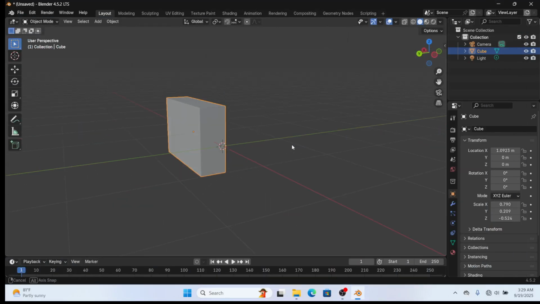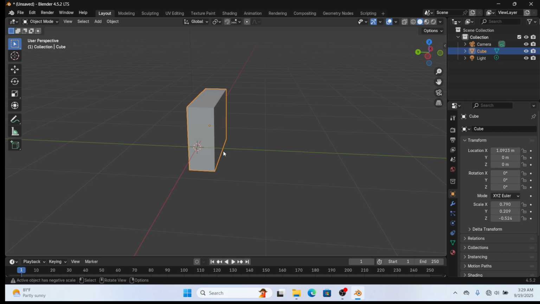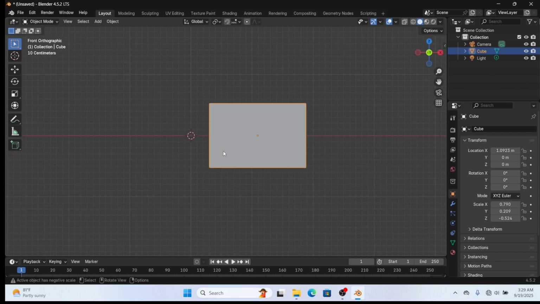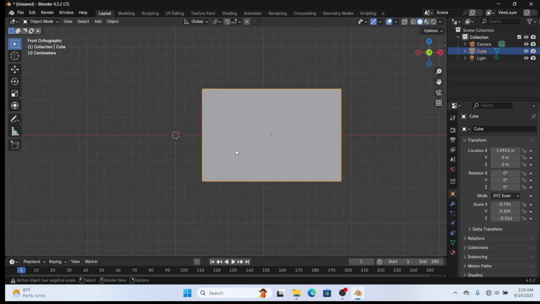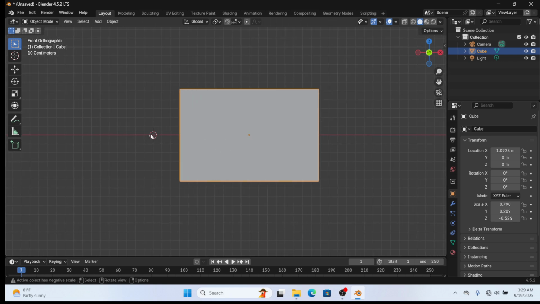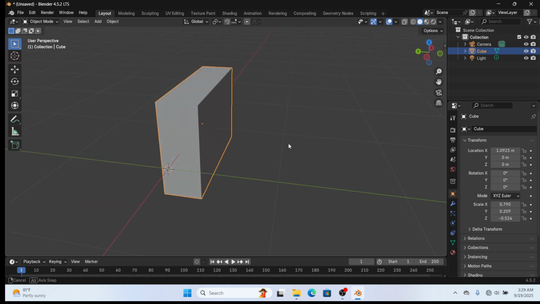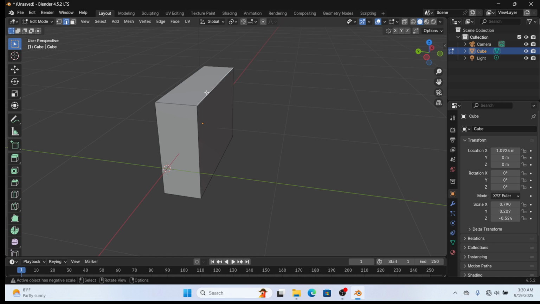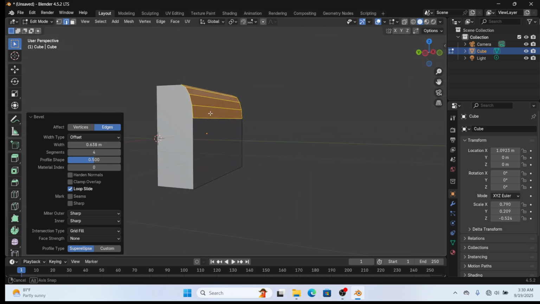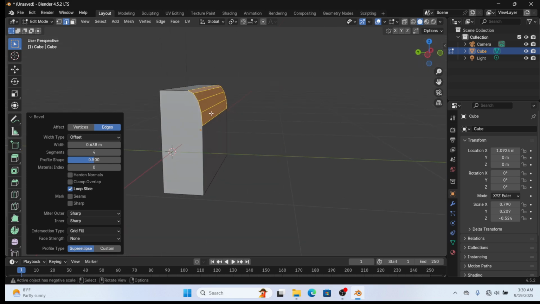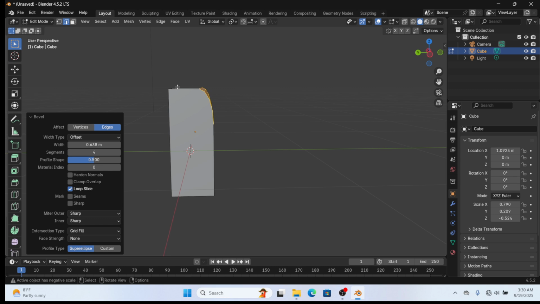So in this video I will share with you how to bevel an edge when your object is not on the point of origin, basically. So we have this. This is the point of origin and this is our object. If I go into edit mode and click the edge I want to select, or maybe bevel, and then press Ctrl B, we have our bevel going on one side more than the other side.